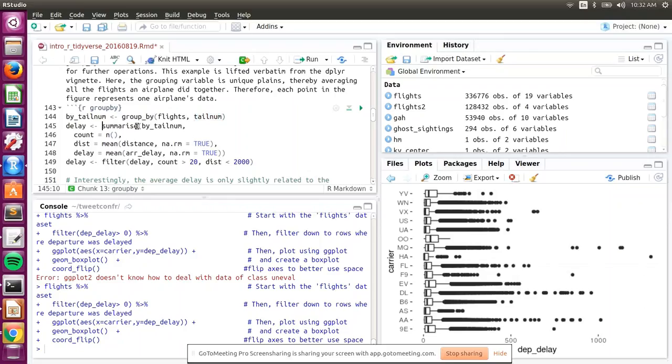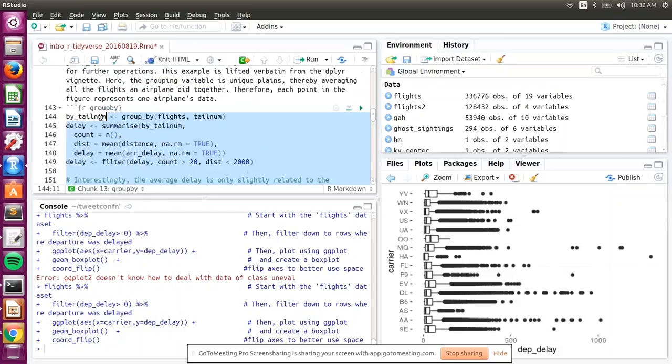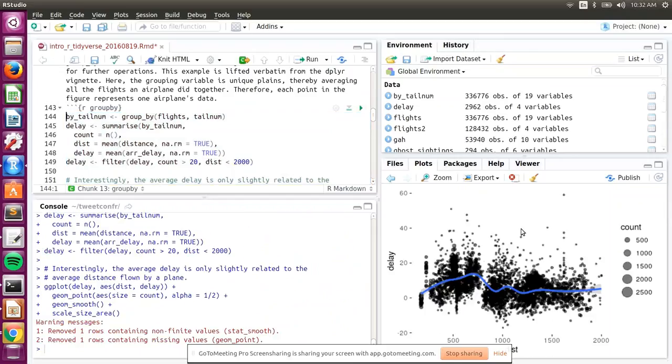There are planes that took a bunch of different flights, and it's going to average over those flights. So when this runs, all of these points are averaged flight data per airplane.